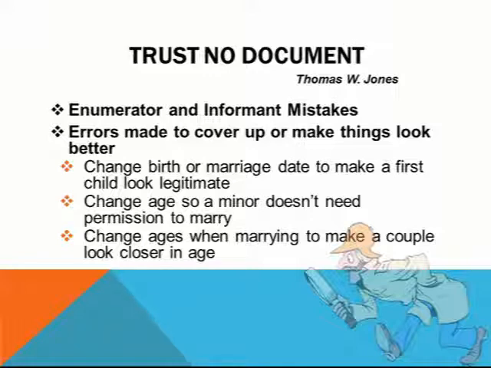In some cases, both the bride and the groom may report their ages incorrectly, so they appear closer in age. After all, who wants to be accused of marrying someone who could be their daughter? A well-respected and widely known genealogist, Tom Jones, says errors are common enough on documents that you should trust no document until the information is corroborated by additional evidence. Thus, when building a reasonably solid case, you need to make sure there are no surprises by doing a reasonably exhaustive search.